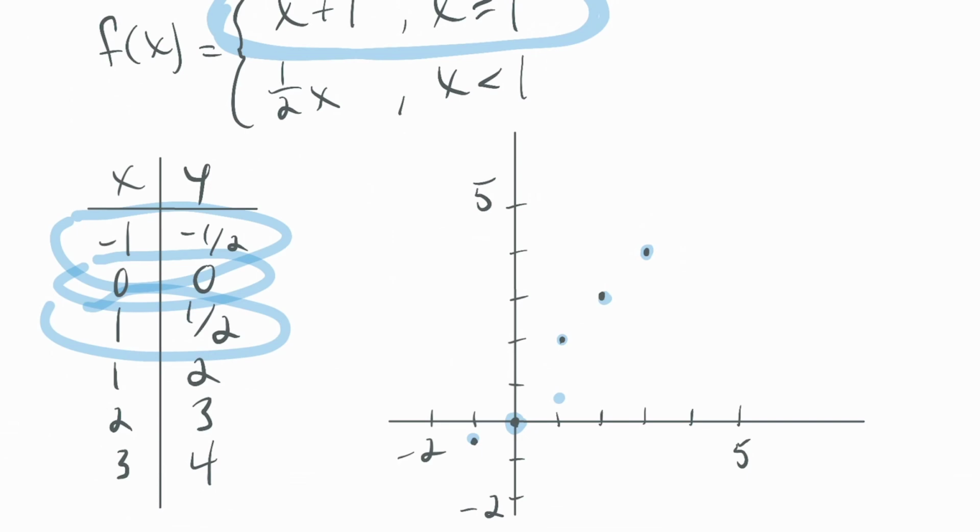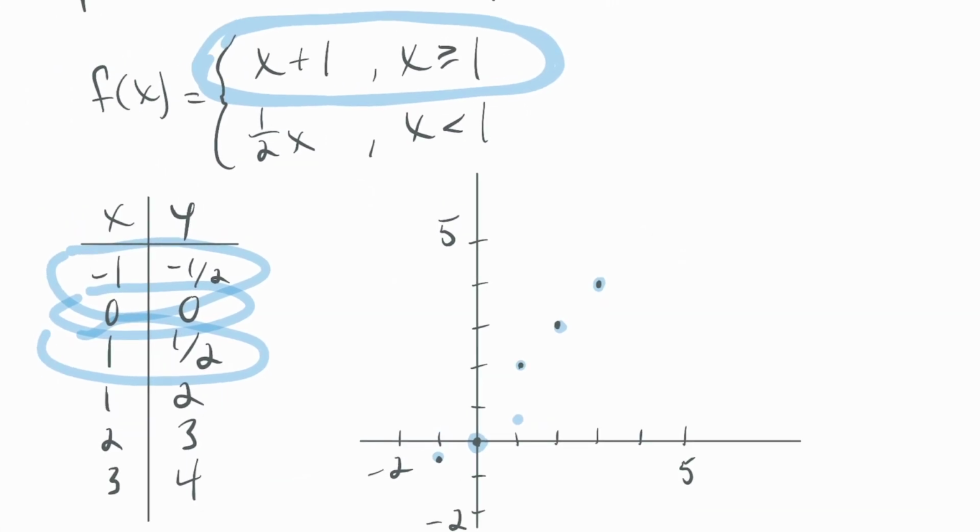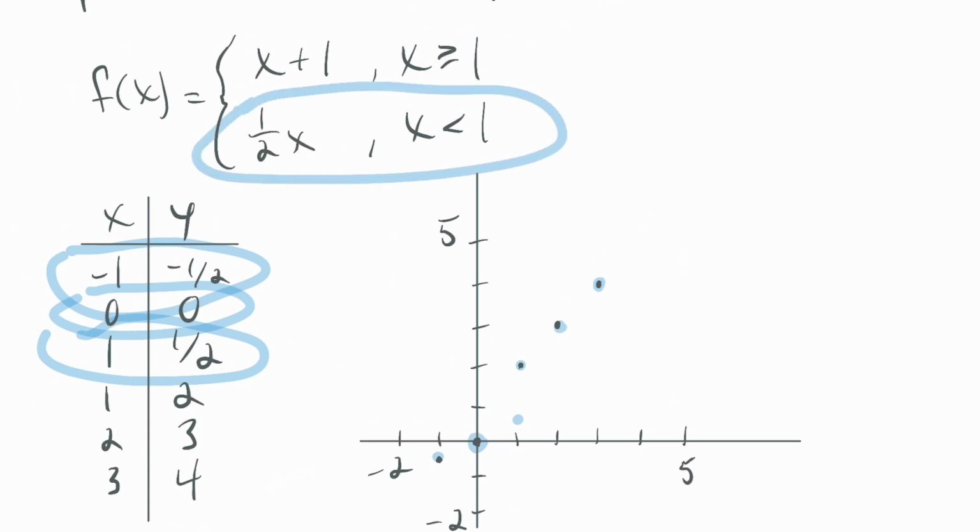But remember, this formula we should not actually use. So when I go to fill in this last, sorry, wrong marker. When I fill in this last position, I don't make a solid dot, okay? Because we're not using that formula. This is merely the location where we stop using that formula.